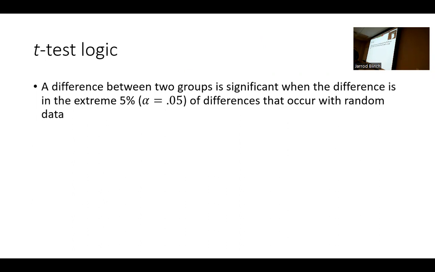Okay, let's say we take 2 random sets of data from the same distribution, from the same population. So ideally, they would not be significantly different. And if you calculate the mean in one sample, the mean in the other, and you subtract them to calculate the mean difference, most of the time it would be 0.